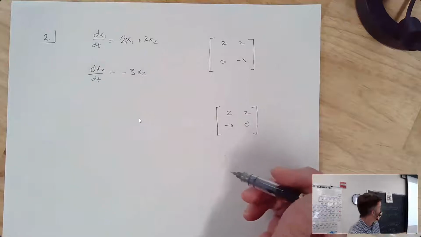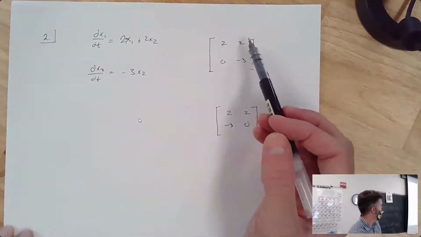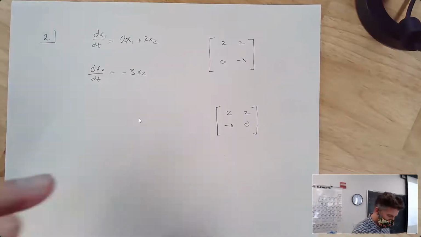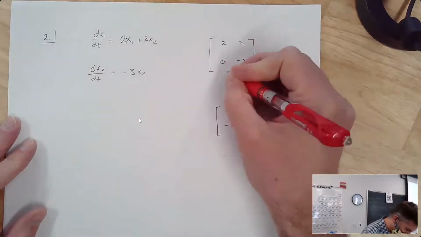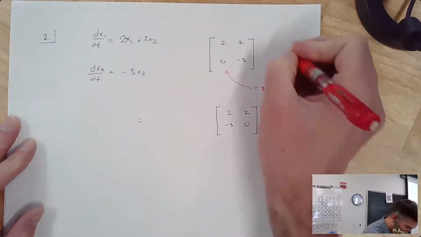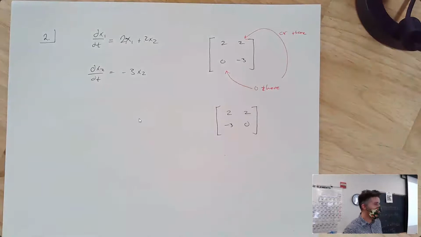But I just want to ask everybody, not the person I already talked to, because you already know the answer. Most of you probably know the answer anyway. If you look at this matrix without doing any work, what are the eigenvalues? 2 and -3. And we know they're 2 and -3 because there's a 0 in one of those off diagonal corners. So if there's a 0 there or there or both, then we know automatically that the eigenvalues are the diagonals.